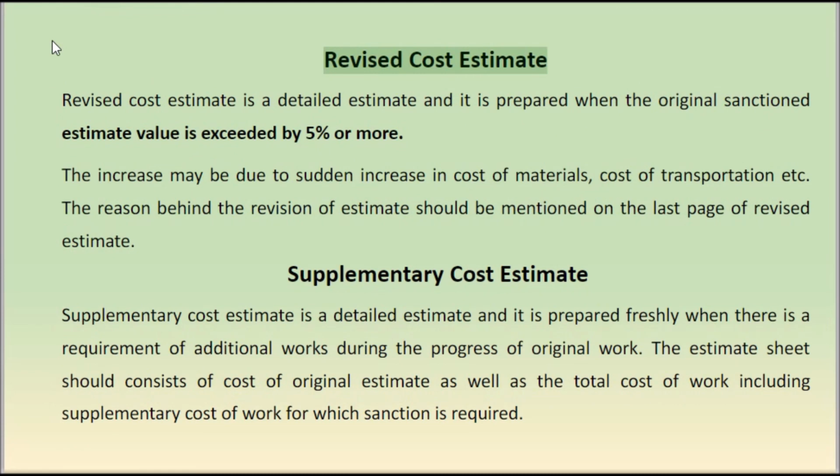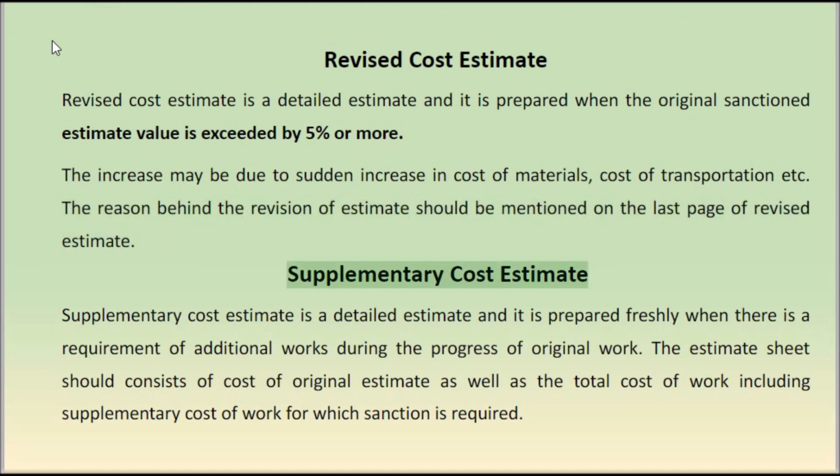Revised cost estimate. Revised cost estimate is a detailed estimate, and it is prepared when the original sanctioned estimate value is exceeded by 5% or more. The increase may be due to sudden increase in cost of materials, cost of transportation, etc. The reason behind the revision of estimate should be mentioned on the last page of revised estimate.